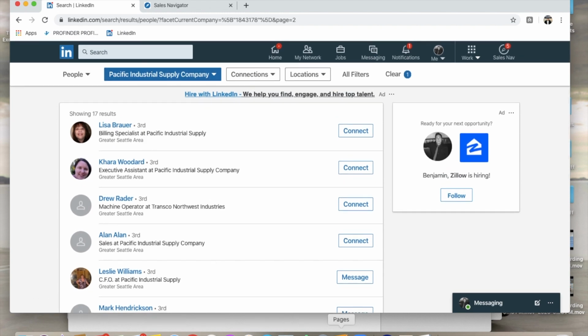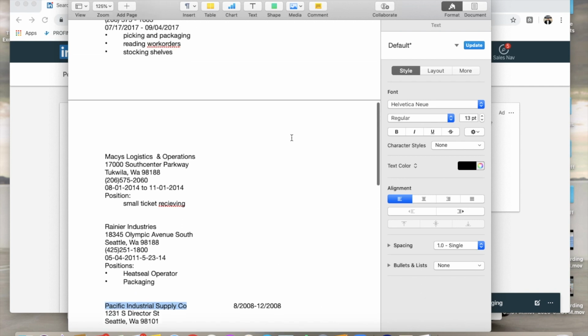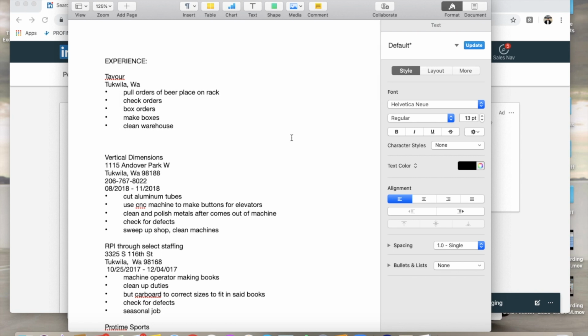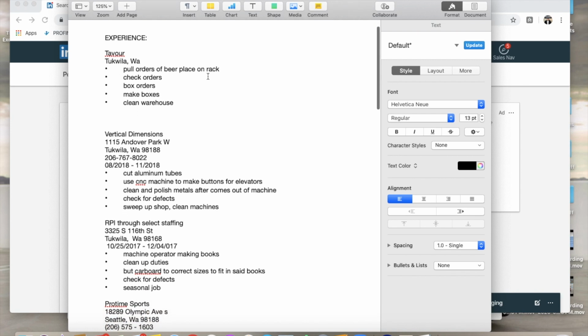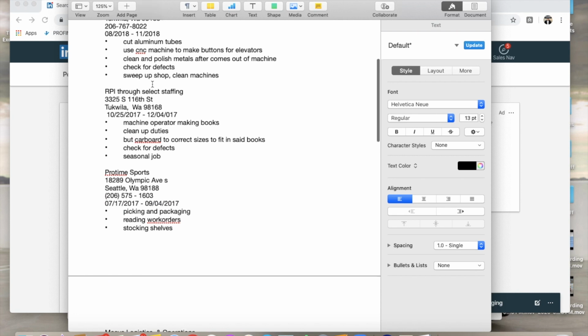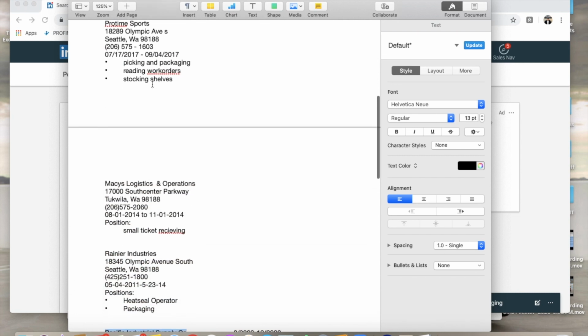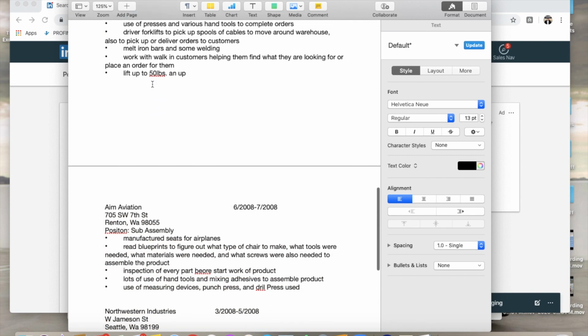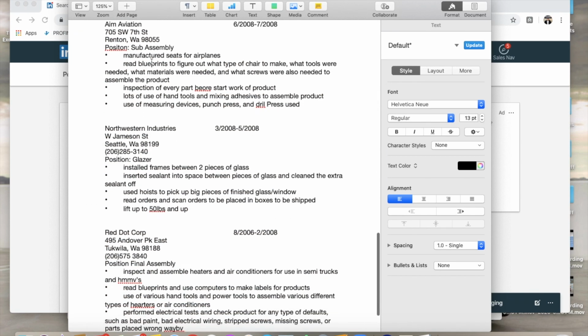So bottom line, how to hack a resume for client leads is really, really simple. Basically, if you find a resume that has a lot of jobs on it, now, this person might not be the perfect person for the job that I was looking to place them at. However, their previous positions give me tons of information. Where they worked, phone numbers of where they worked, the stuff that they did at the places they worked at, right? And we didn't even touch all the rest of it.